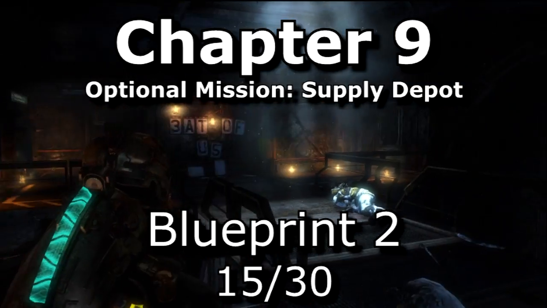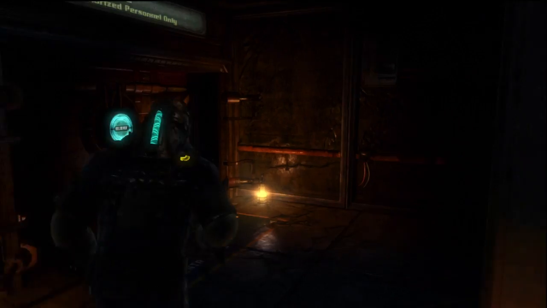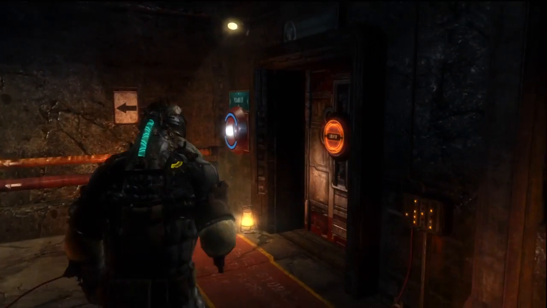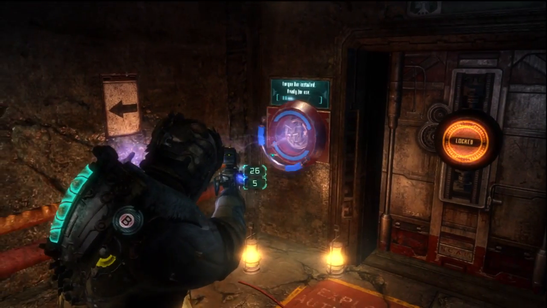Blueprint number 2. This is still during the optional mission. You'll lower this gate, get attacked by a bunch of enemies. Then once you clear them, you'll pass through this area. Now, that's where you would normally go. You do need a tungsten torque bow here. Once you put it on, just spin that thing.